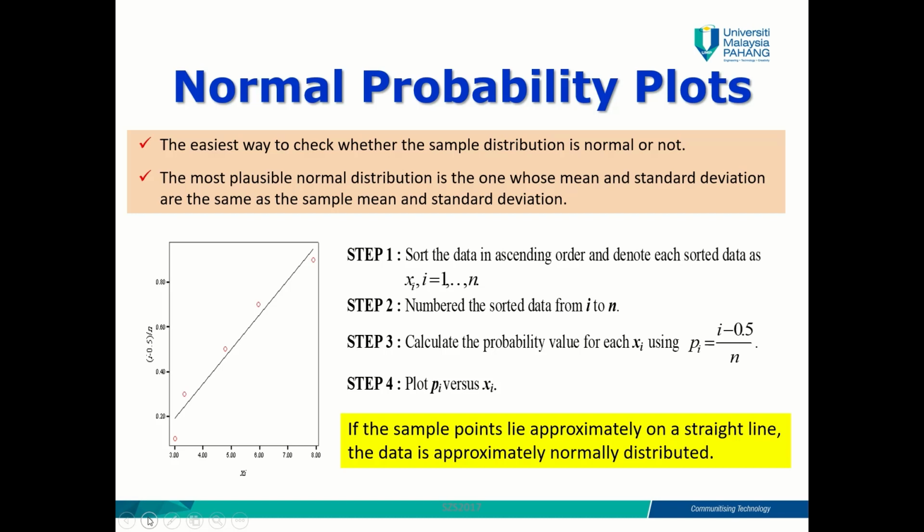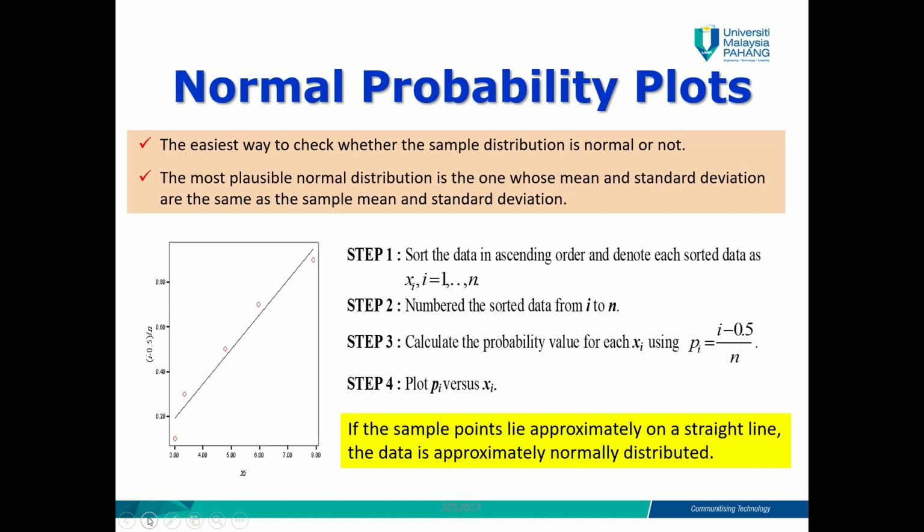I have a question here. What is normality assumption? Okay, normality assumption is a step in the data analysis process. The most used probability distribution in statistical analysis is the normal distribution. Most of the inferential methods use normality assumption as the basis. You can use a statistical test or statistical plot to check whether the sample distribution is normal or not.